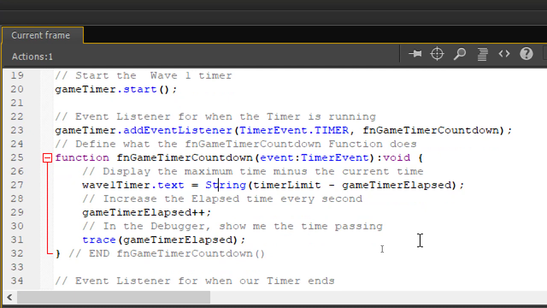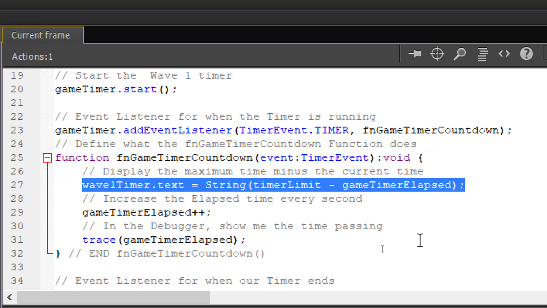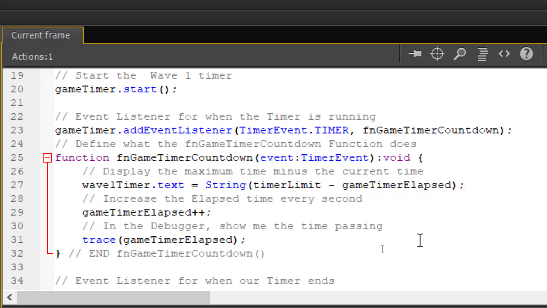So that line of code right there is where it makes the timer on screen count down. Internally, behind the scenes, it was working in that there's a time limit and it goes down to zero, and we go to the next scene. But now we've got this line of code where on screen we see the timer go down.